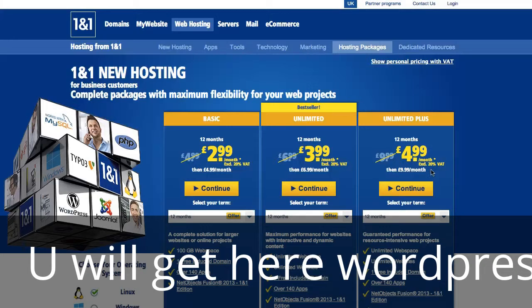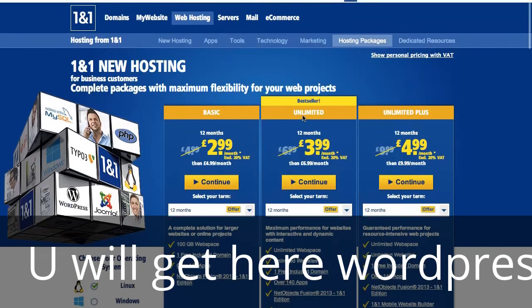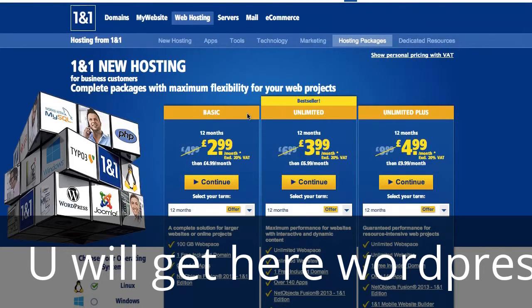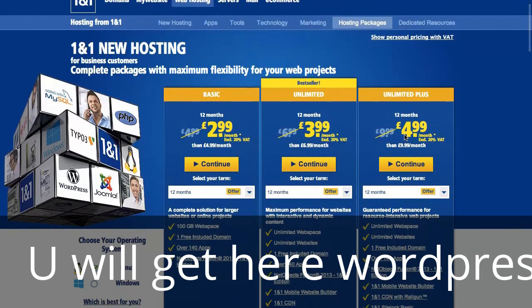Now, you would have already purchased your domain name for your online business, and you'd be looking to actually set up the website itself on your hosting package. I'm assuming that you've got one of these packages. These are classified under Linux hosting, and you would be looking at either the Basic, Unlimited or Unlimited Plus packages. I have personally gone for the Unlimited Plus equivalent because I've been with them for a long time, and we've used them and we've trusted them, and we are very happy with their support.